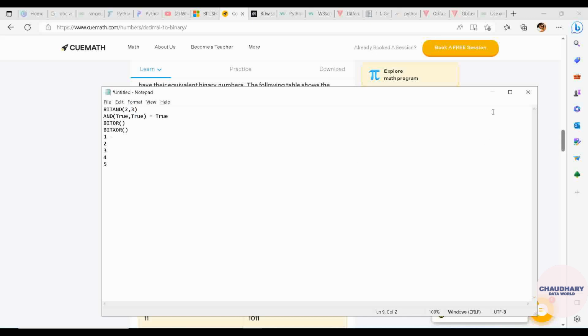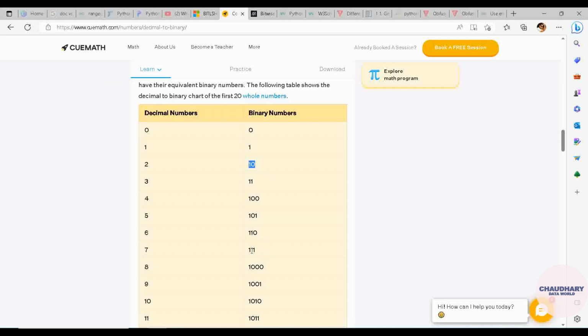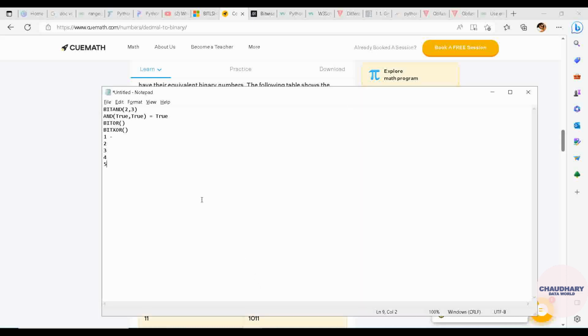What I'm trying to tell is, suppose I take numbers like 6 and 7, or 9 or 10. Suppose I take 9 and 10. So this particular one is 1001, right?